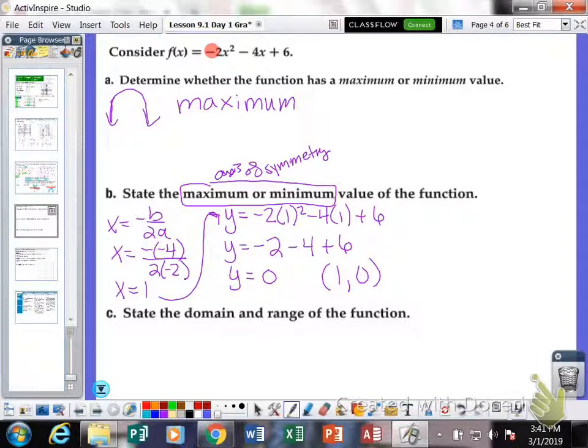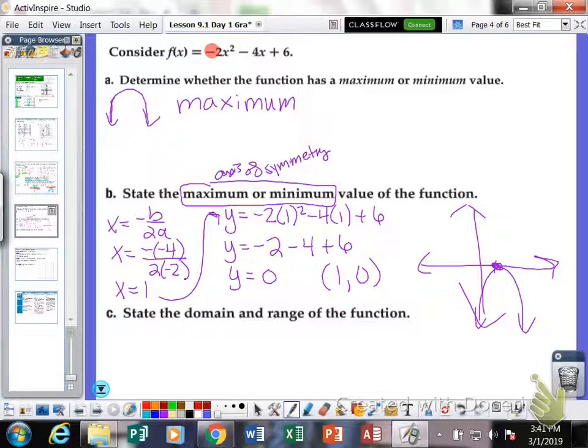And then from that, I can imagine this in my head. I'm thinking about this graph right now. In my head, I know it opens downward. I know where the maximum point is. So I would go to (1, 0) and put a point. Now, I don't know if it's skinny or fat yet, which we'll talk about later, but I know it's going to look something like this coming down. So I kind of get an idea of what it looks like.